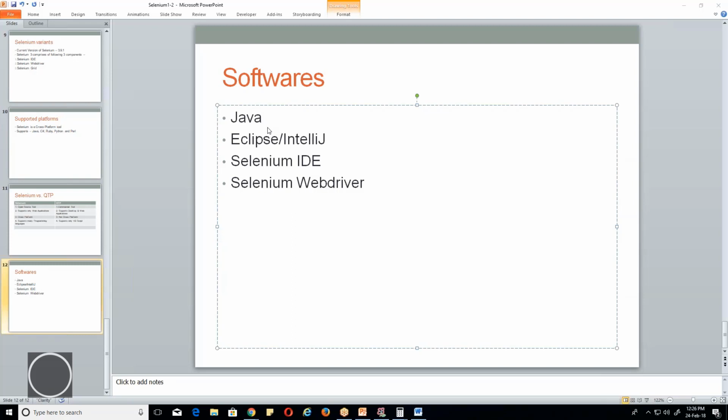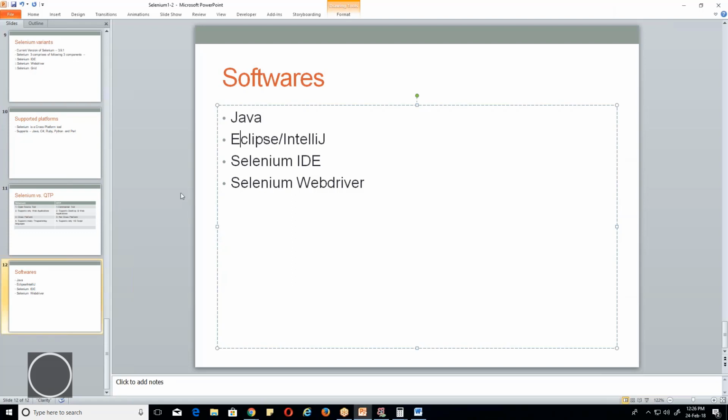Yes, absolutely. You can do it anywhere, on a virtual machine also. That's possible, but the precondition is that the virtual machine must have Java installed inside it. Java and Eclipse must be there. Then you can work with Eclipse in the virtual machine also.